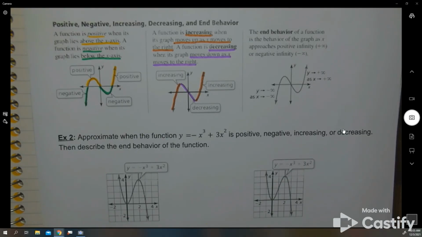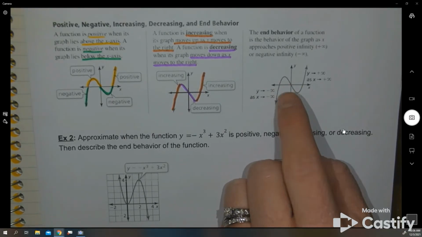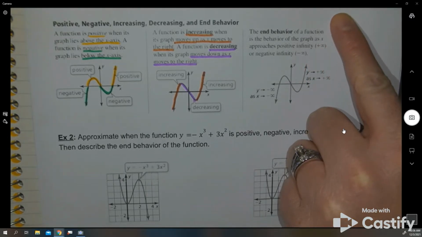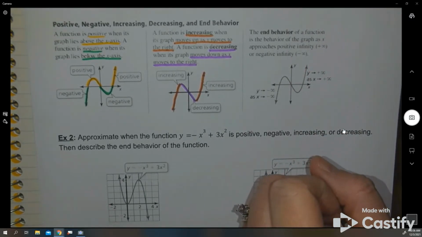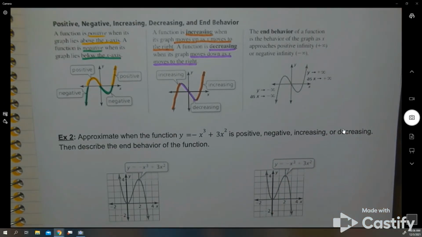And then the last part is talking about end behavior. So end behavior is as the x value is going towards positive infinity. Because here's the thing about graphs. They go on and on forever and ever. They never stop. They're lines. Lines just keep going. So if we were to continue this and had infinite paper, right, this line would continue going in that same pattern forever and ever. And these x values would continue to expand forever and ever, like a number line, right? Number lines can go on forever and ever.